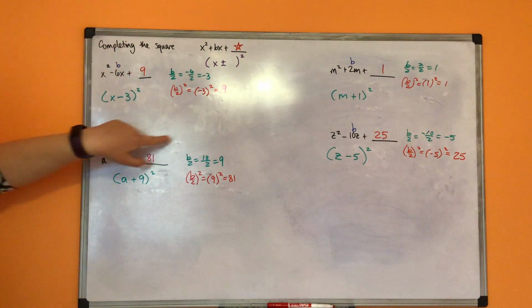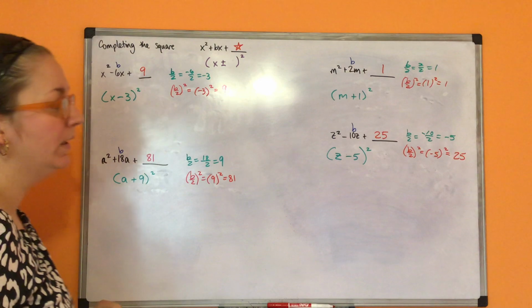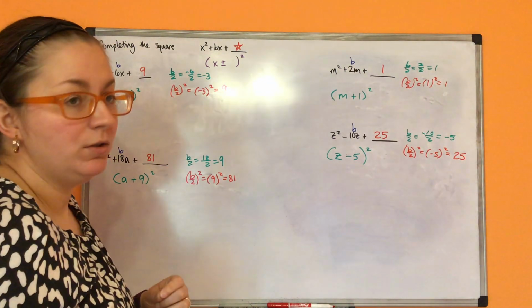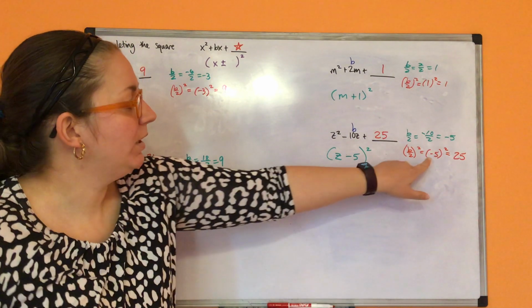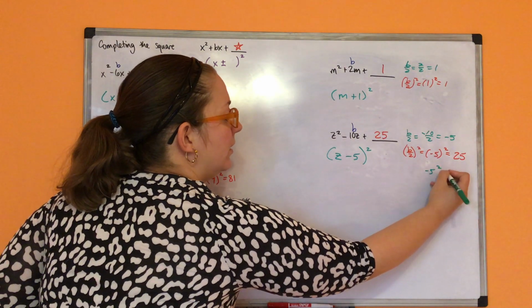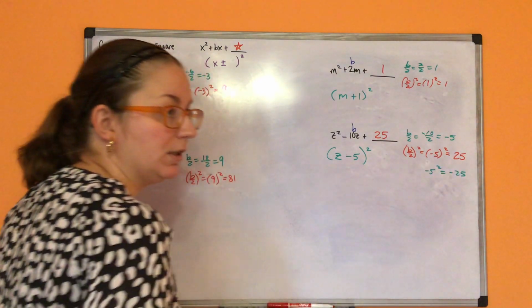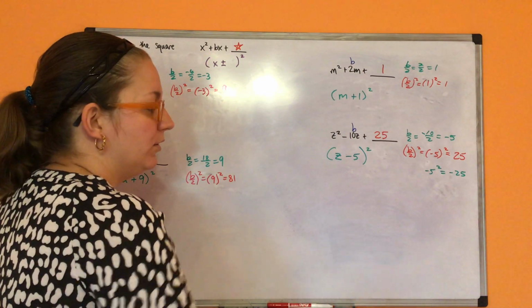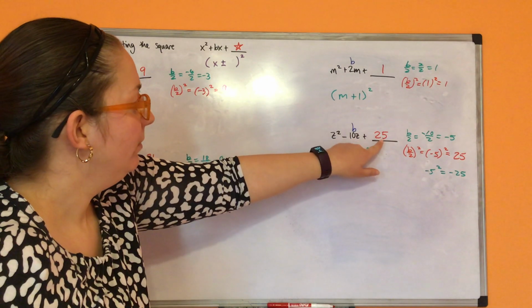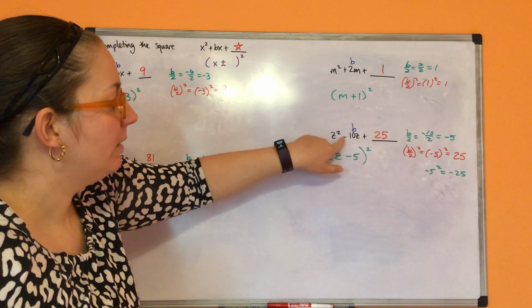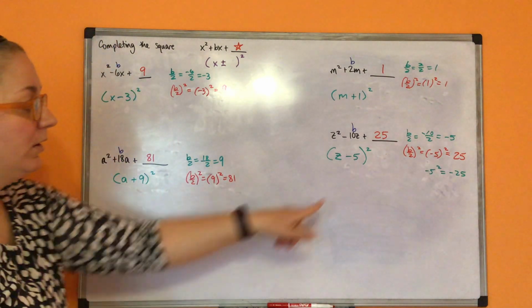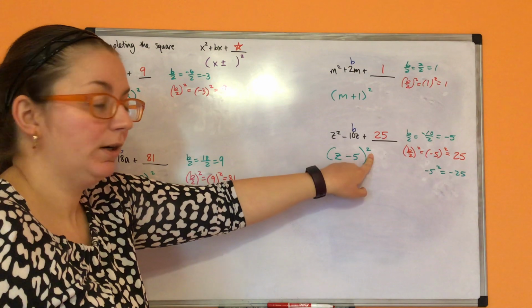Notice that the number that goes in the blank is always positive, and that's because when you square a number, you always get a positive answer. If you're using a calculator to help you square, make sure you use parentheses. If you put it into a calculator like this, your calculator will give you negative 25, which is incorrect because your calculator can't interpret this correctly without the parentheses. So, it'll always be a positive number here. The number here will be the same sign as whatever the b was you started with. Make sure when you write your factored answer that you do have this squared on the outside, otherwise it doesn't work out.